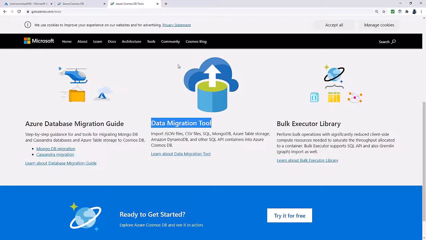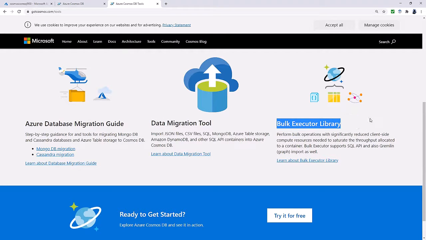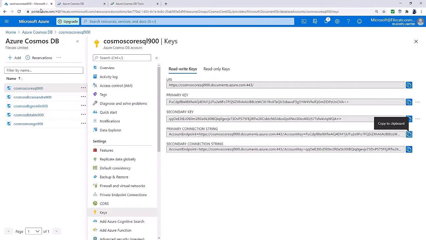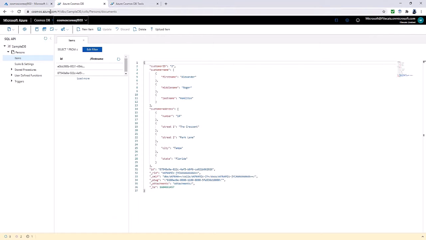So there are other tools you can use, like for instance, the bulk executor library. There's also the SQL API client library. So if you are able to code, that is very useful as well. Though two big tools that I haven't mentioned, we've been using all the way through. You can use the Azure portal at portal.azure.com, and you can also use the Azure Cosmos Explorer at cosmos.azure.com.